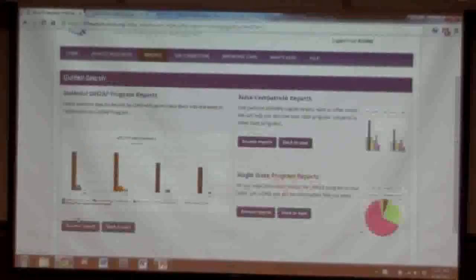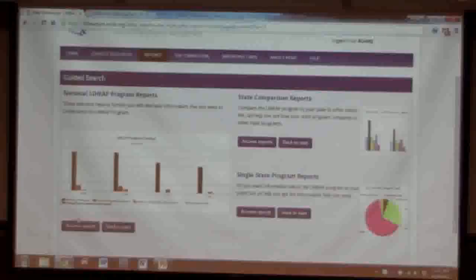So I'll go ahead and go into the guided search, and on this landing page you have 3 different options. You can either go to the national program reports, which you see on the left side there. There's state comparison reports, and then there's single state reports. As was mentioned earlier, because of the waiting for the report to Congress, 2010 data is really the extent to which you will have access to the data. And then hopefully soon, once the report to Congress is completed, you'll be able to actually see some of the data up to 2014.